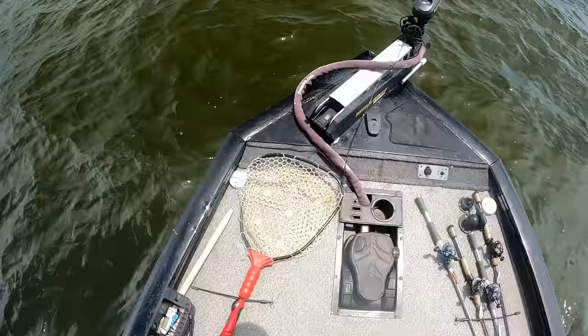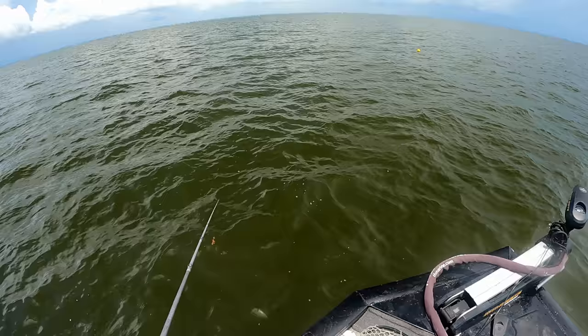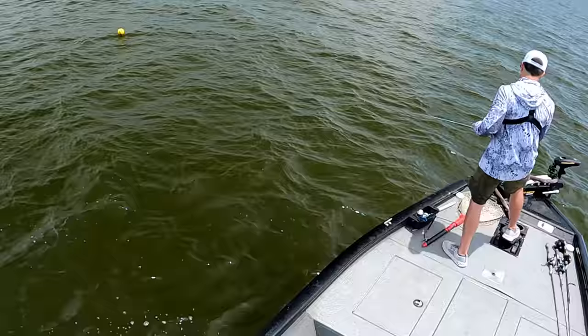All right, so let me see if I just can't orient a little closer to this fish. He was giant, just a trash bag looking thing. This is the kind of fish you look for when you come out here looking for triple tail. And I just hope he isn't spooked because it looked like he went down, but I'm willing to be patient with him. I'm gonna try to sneak a little closer to him. I see him. Oh, I see him. There he is.